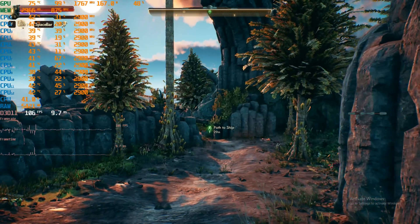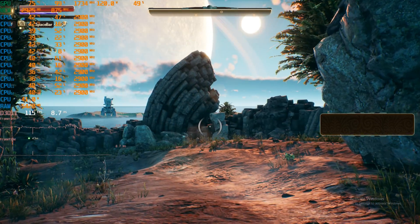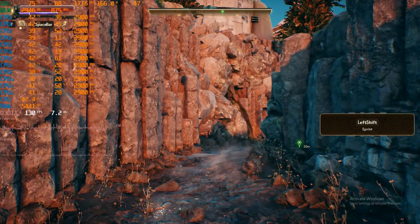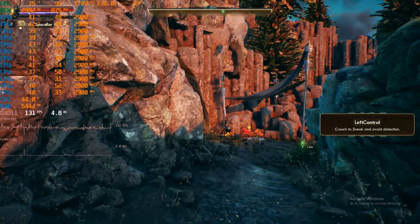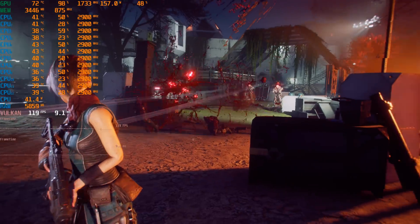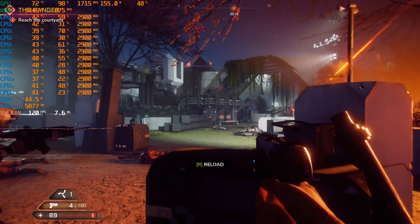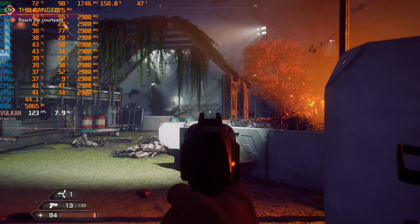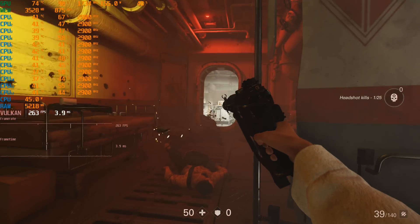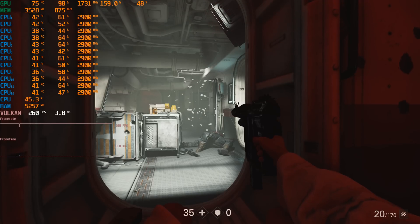Let's look at some games. First, The Outer Worlds from Xbox PC Game Pass at $5 Australian per month. Running at 1080p with high details it runs really well, above 100 FPS. Next, Rage 2 — also new to our benchmarks — at 1080p high details, running smooth with over 100 FPS. Wolfenstein 2 at 1080p high details uses the Vulkan API, which is really well optimized, doesn't need a fast processor, runs well on Radeon cards, and we're getting over 200 FPS.